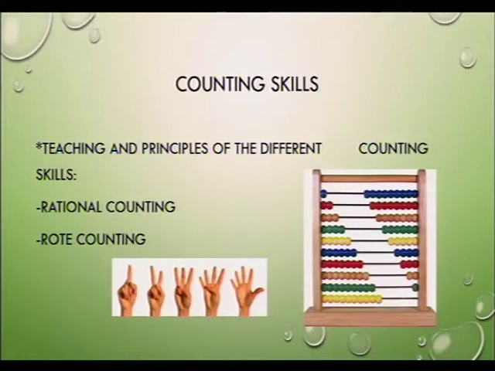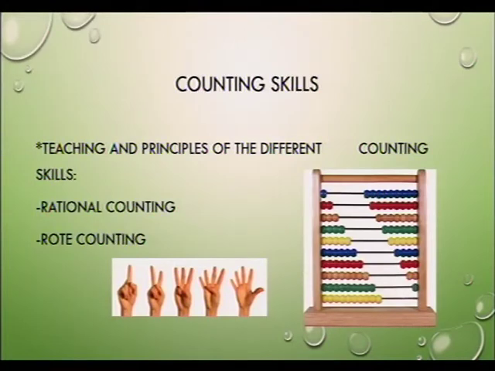Rote counting, as we know, is just counting from 1 up to wherever the syllabus tells us to. That is why it's always better to have an abacus in our classes so that they can just continue counting as they play. They play with the abacus and they just continue counting. That is rote counting. And how can I teach this? I can have rhymes that involve numbers. I have books that involve numbers, and then my number chart, and obviously my abacus.